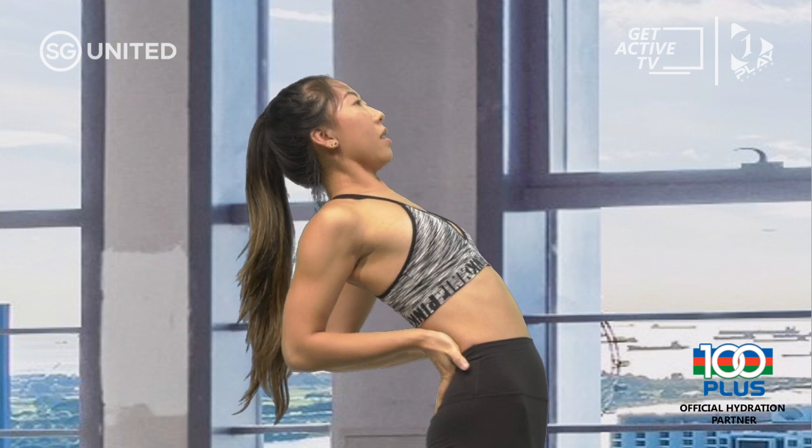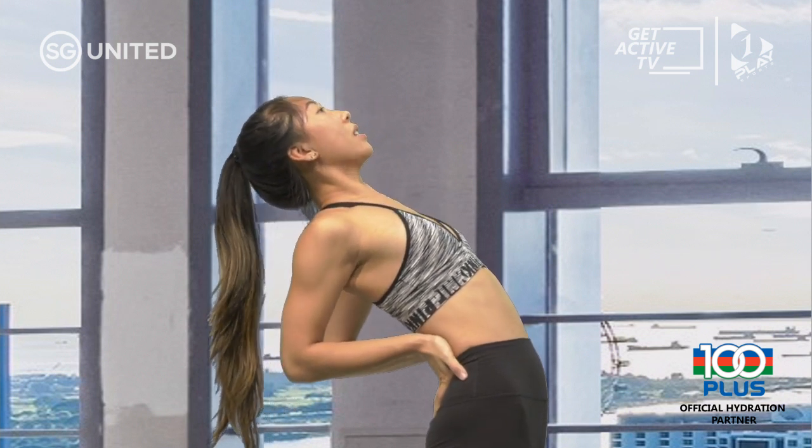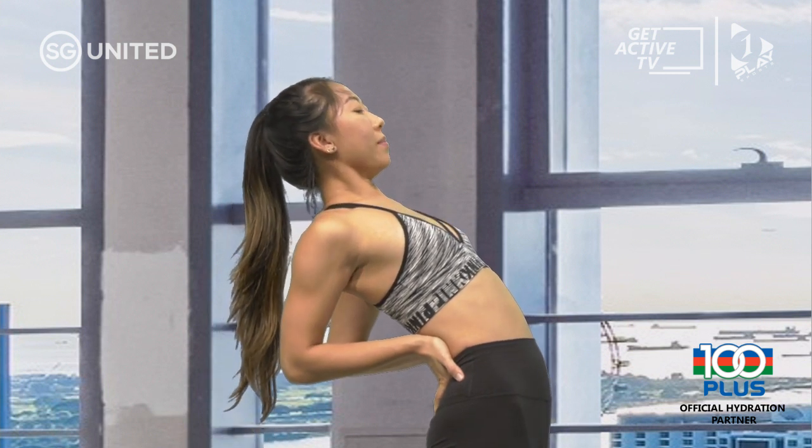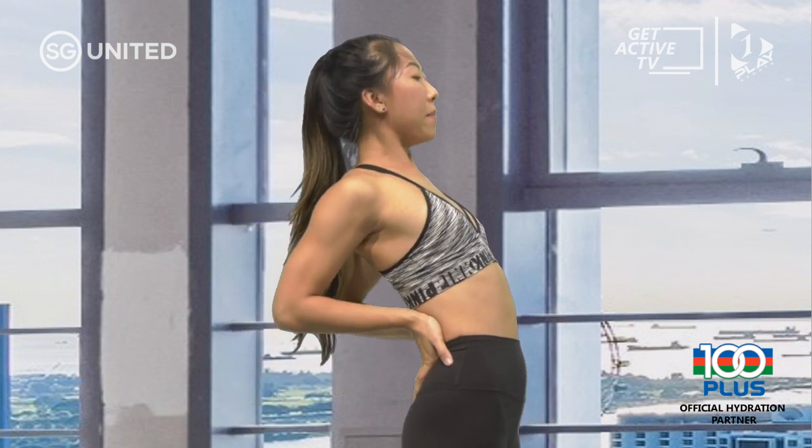Squeeze your elbows in. Create space in your front body. Take one more breath. Inhale. And slow exhale. Inhale, slowly come back to the center.